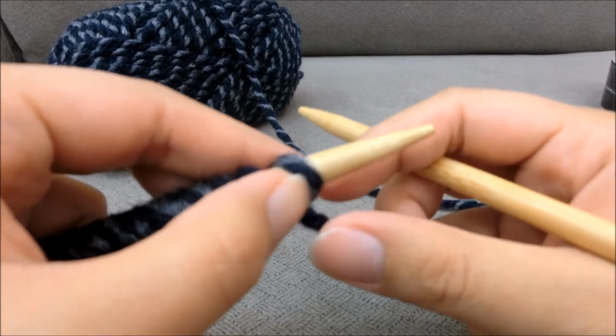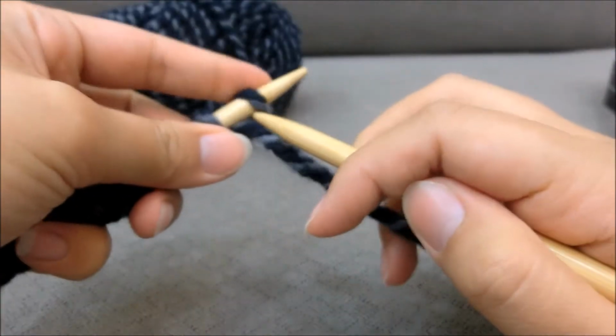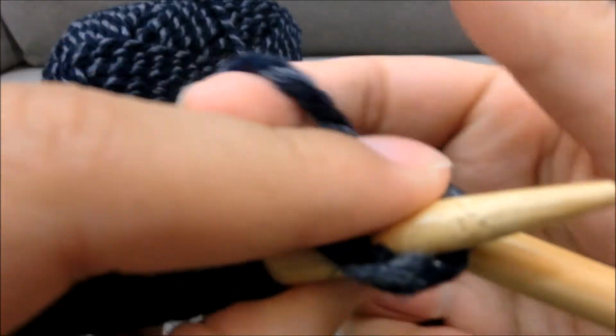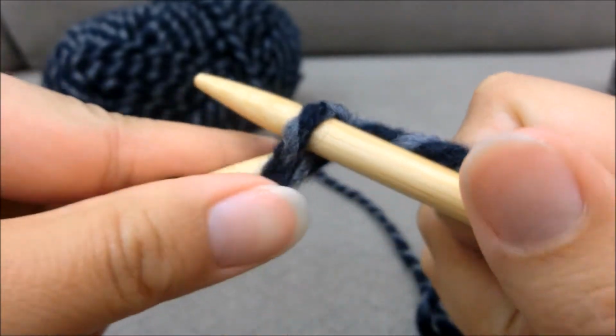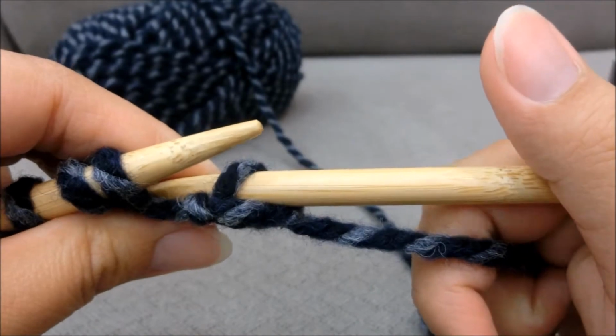Okay, let's start the knitting. So when you're knitting, you want to make sure you poke one knitting needle into the loophole and pull the thread out around that needle, and then pull it out. And that's it. And you just keep on knitting.